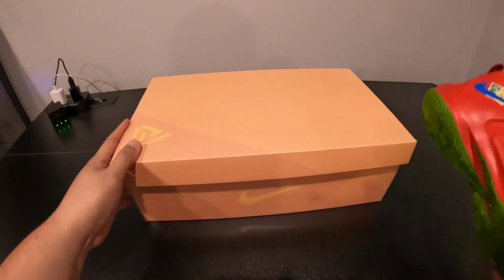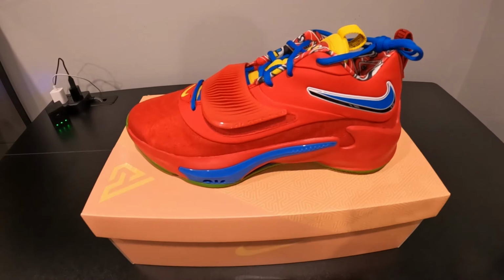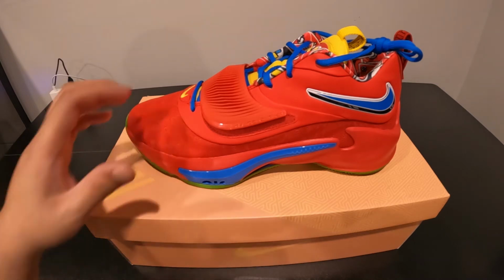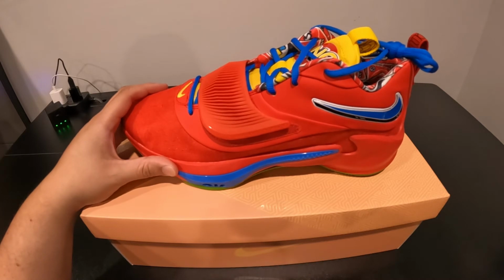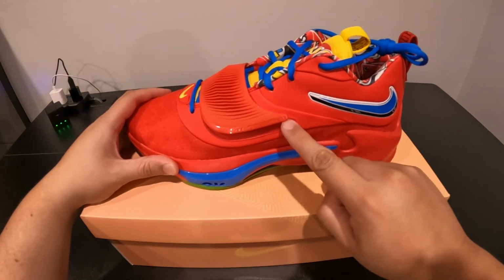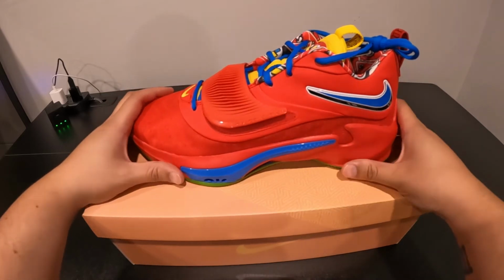I'm kind of new to making shoe videos, but I dig it. So, here we go. The Greek Freaks, or the Freak Threes, the Zooms are out here. They actually have some dates on them right here. I didn't notice before. I'm not sure if the black ones had it. 04, 08, 13, 19, 20.